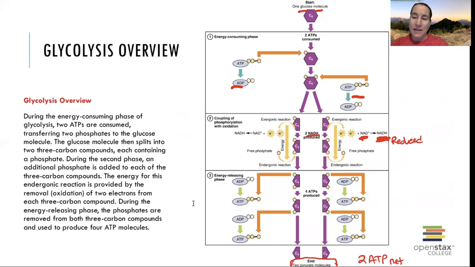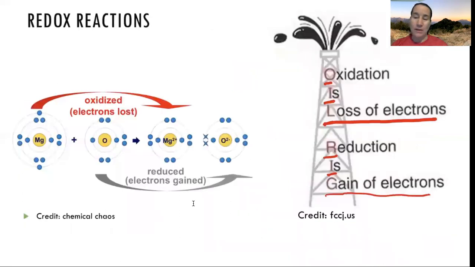So these NADs and FADs, they shuttle electrons back and forth. And those electrons are going to be important when we get to the final step of cellular respiration with the electron transport chain. Those electrons will be important then. So I don't want you to calculate how many NADs or FADs. I'm not going to ask you to keep track of that. I do want you to keep track of ATPs, and I want you to understand what NADs and FADs do. They will shuttle electrons. They will either gain electrons or lose electrons. They will gain an H or they will lose an H because they will be oxidized or reduced when they do that.